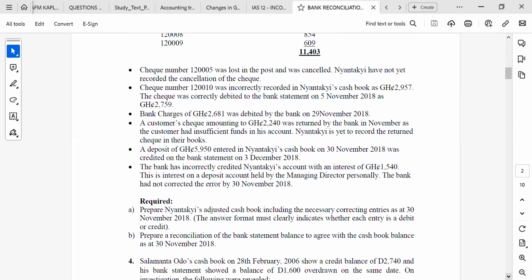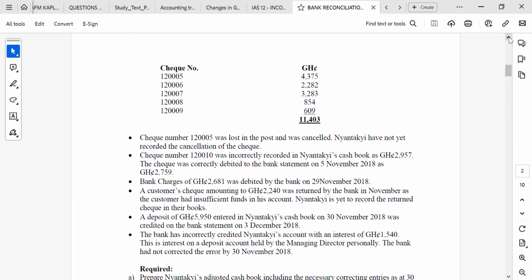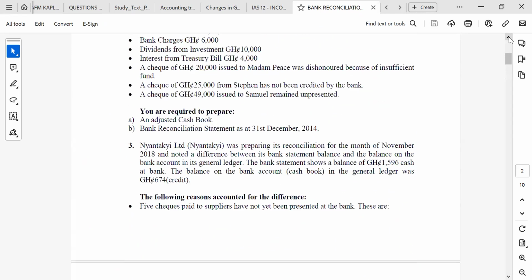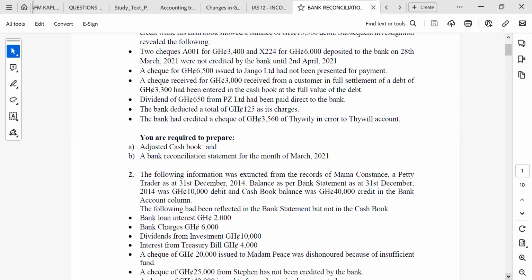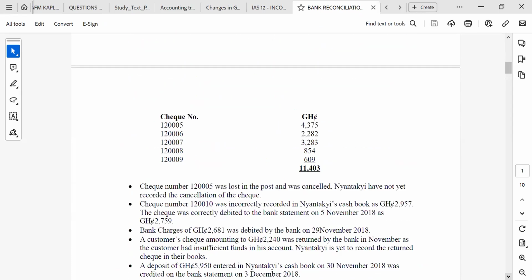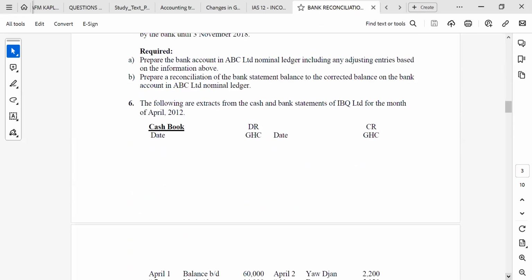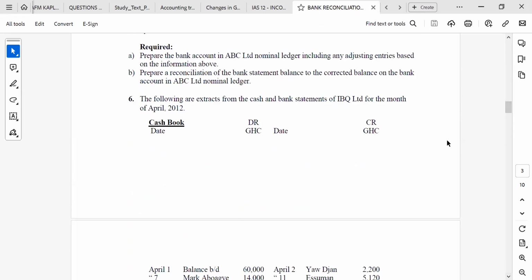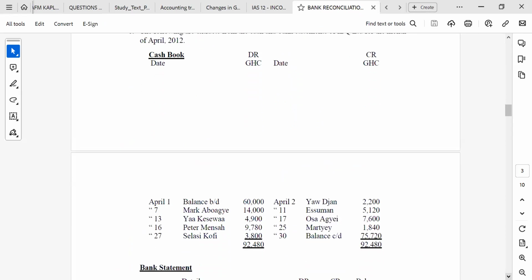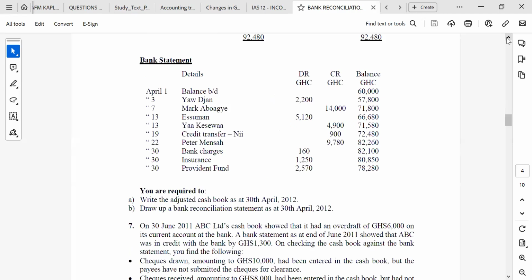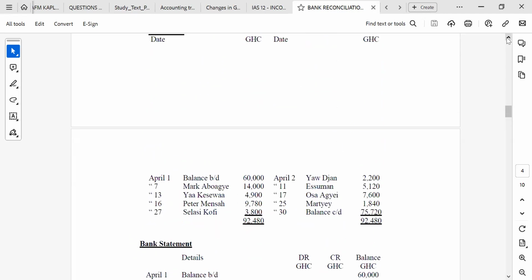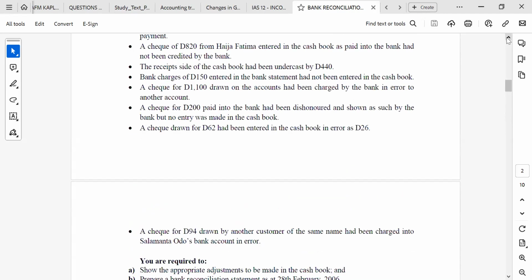Okay, so we take question 1. We have to move from simple to complex. We take question 1, then question 3, then the additional question where they will give you a statement on their own, question number 6, so you have to match certain items on your own. So let's take that. Let's see whether we can solve the 3 questions.